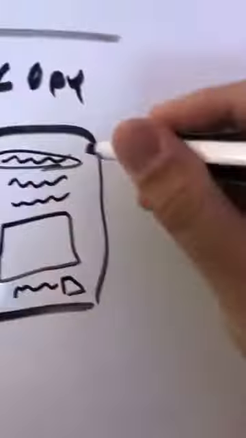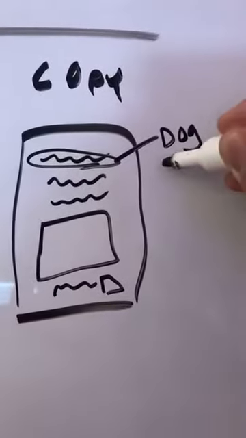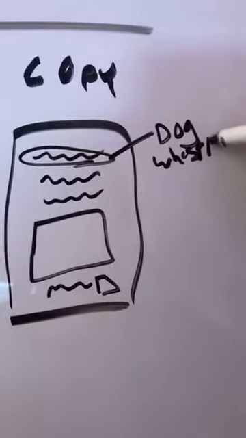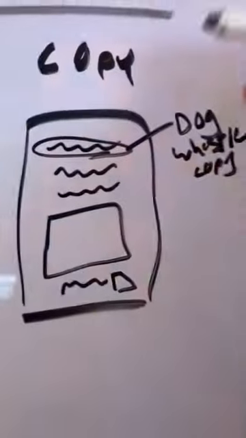Now, here's where the trick is. On the copy, right here, this is what I call, or what other people call too, dog whistle copy. Now, what is dog whistle copy? You know the old dog whistles, right? You blow, and then all the dogs look up and they hear it, but humans don't really hear it. That is what dog whistle copy is. It's supposed to be copy or headline or call out that is directly intended for your perfect customer.